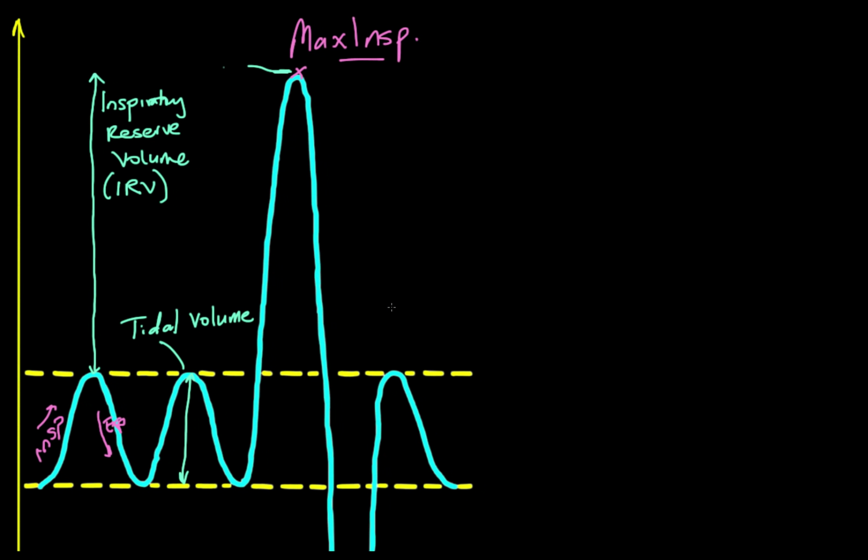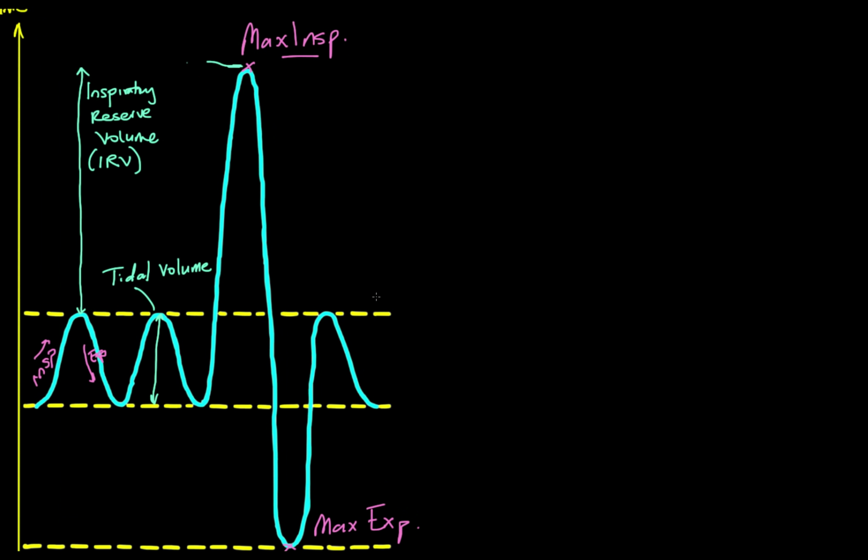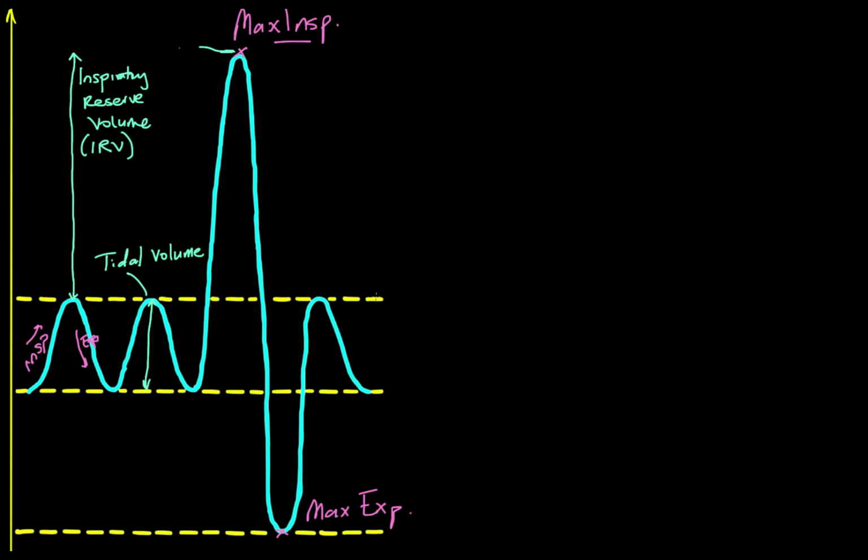So then we have this expiration where we breathe all the way out to the bottom, right? We breathe all the way down to where we thought our lungs are completely empty. Now, if we look at this yellow line that we talked about earlier, this is just our baseline, or we could almost call this, actually let's rephrase that. I don't think baseline is the best word there. We're just going to call that a resting expiratory level. Okay, and that's this yellow line here.